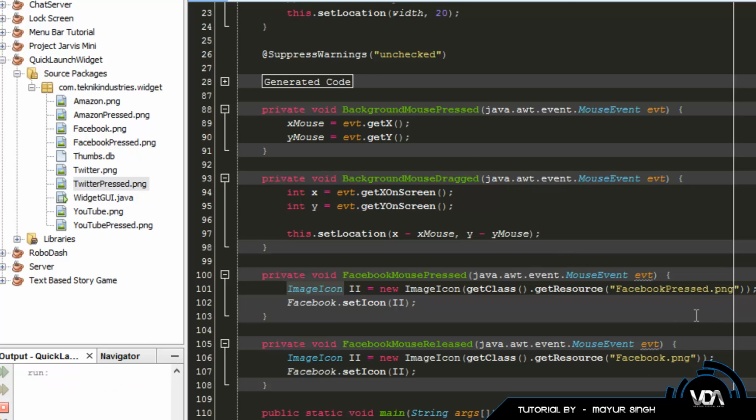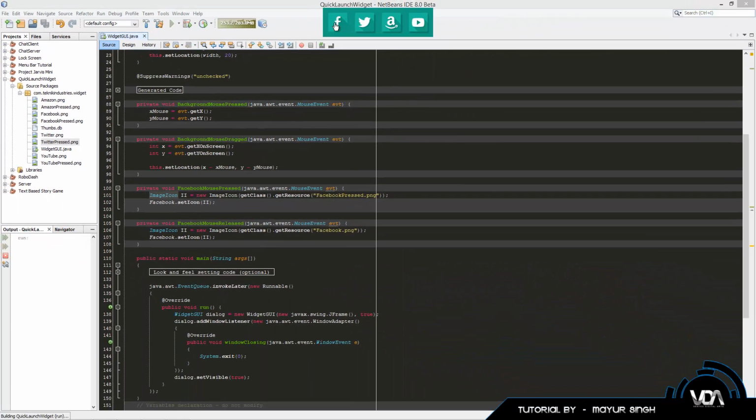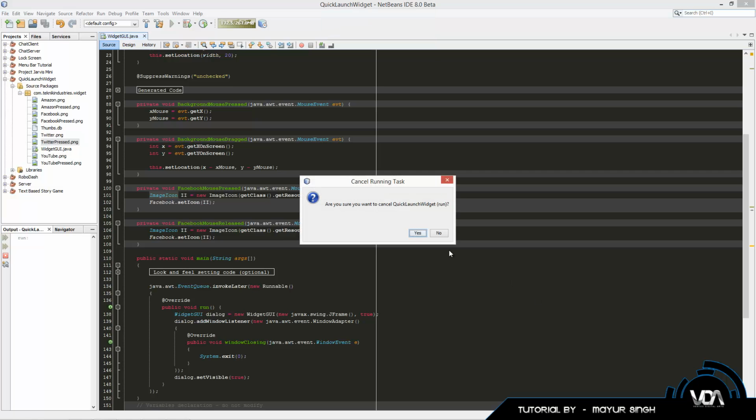And now when we click our mouse in, you can see it changes to the press icon, and when I let go of my mouse, it switches back to the default where it's got the shadow. So that's how it looks when you click on something. It makes it look a bit more like a button. Not really, but my Photoshop skills are pretty novice, so mine aren't the best.